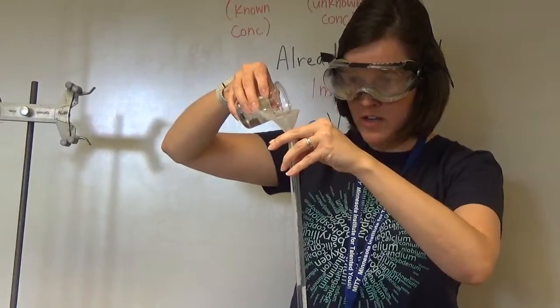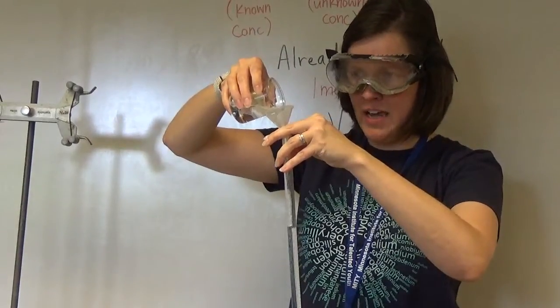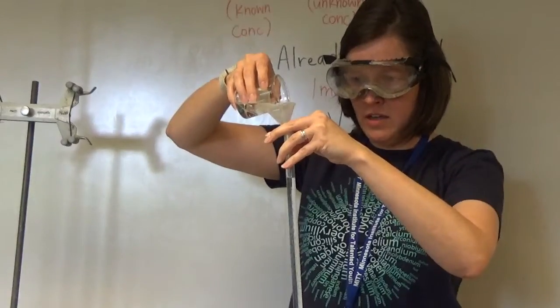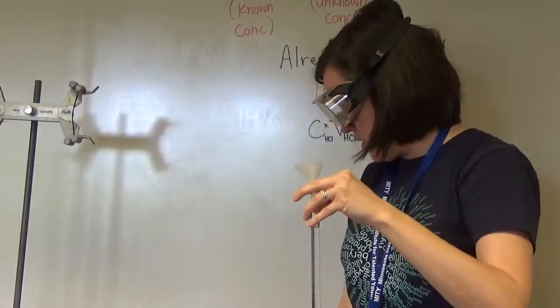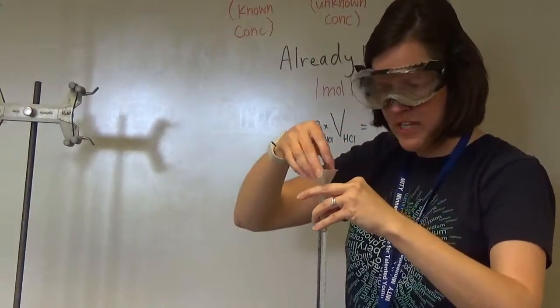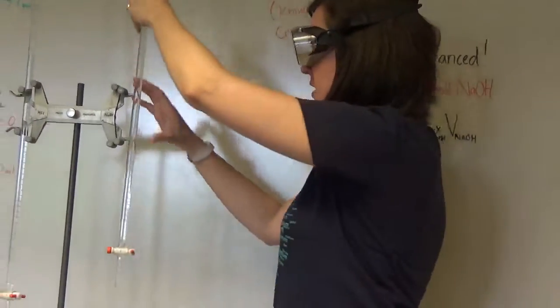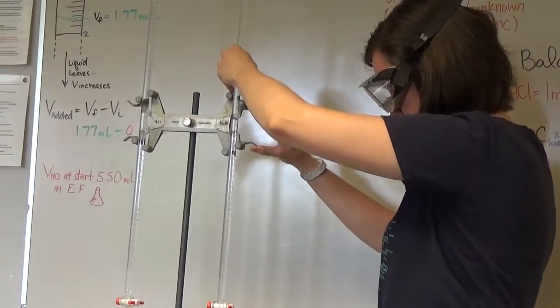Now, multiple trials are going to be your friend with this. You want to get the most accurate thing possible. And we generally start out with a kind of waste example first. We don't want to be too precise with the first one because we want to get an idea of where we turn pink, but it's okay to over titrate, so to add too much of it the first time.